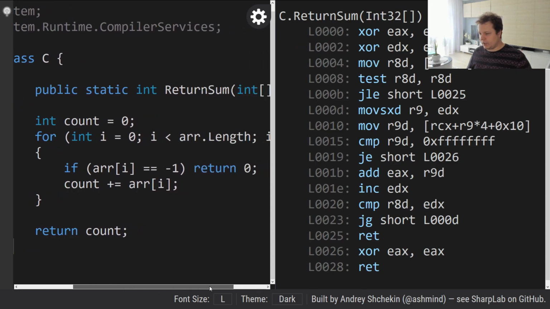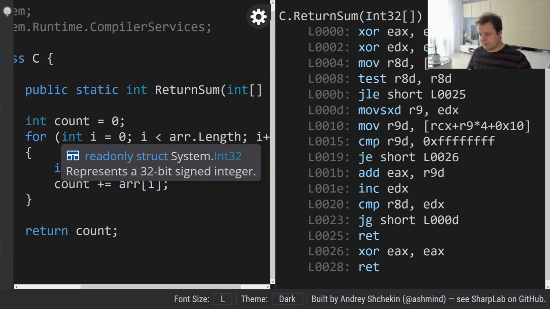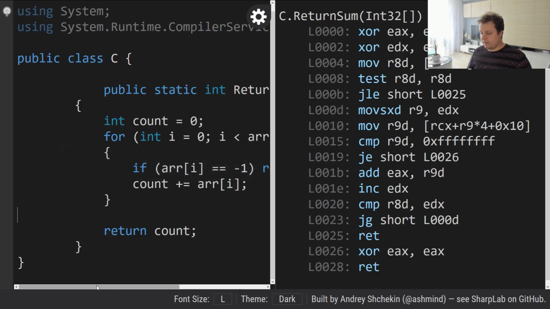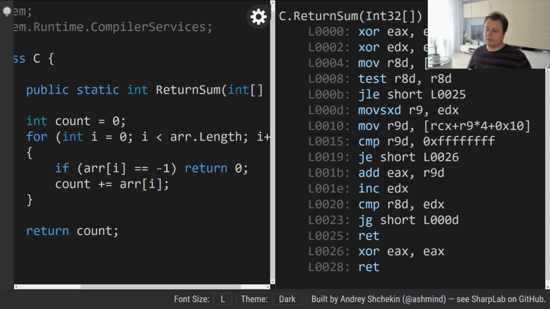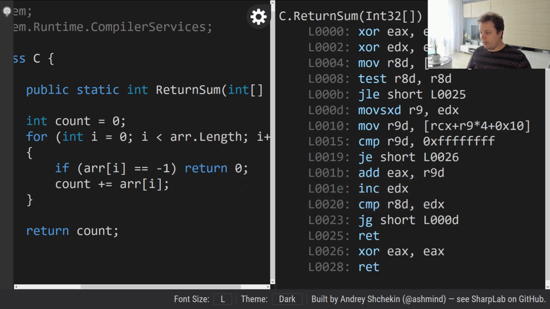We're gonna have pretty much the same loop here, pretty much the same counts, and if the array element is equal to -1, we're gonna just return 0 and let someone else handle that. And now what's going to happen is something really interesting, because all of our conditions, all of our branches got effectively reversed.